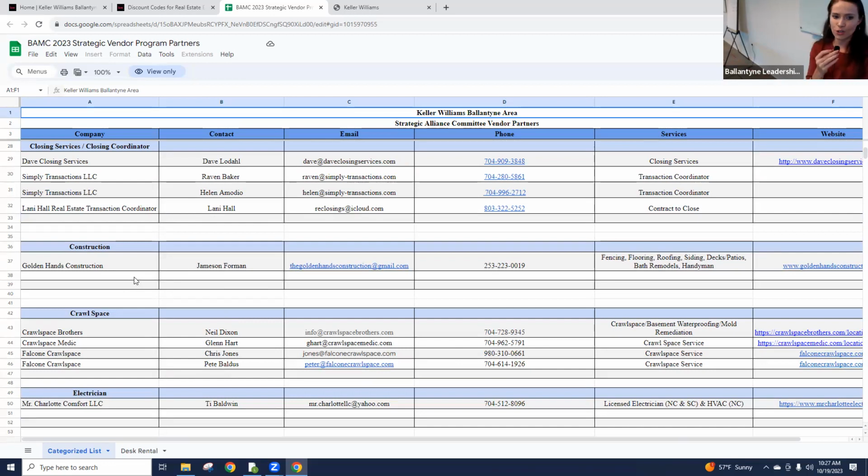Again, it's mutually beneficial. They'll be able to work with us to help your clients, and then we'll be able to help them out by giving them other work as well. So please do let us know if there's a vendor that stands out to you. We're looking for a couple in particular, and you'll see that as you scroll through here.